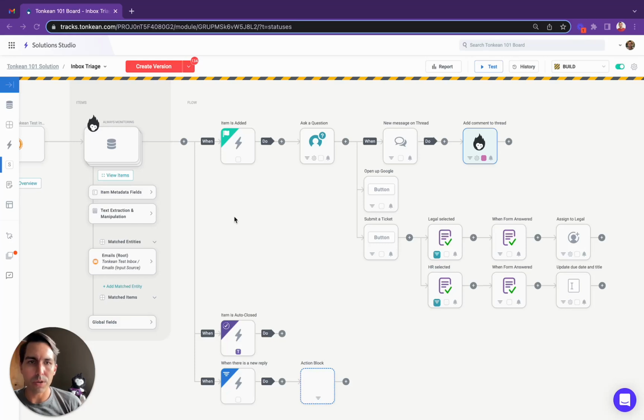Okay, so what we're going to do in this video is actually two things. The first thing is, since we have a fleshed out module, we actually want to test it. And the second thing is we'll explore the business report. So let's first test it by clicking this test button, and you'll notice that we get an error.